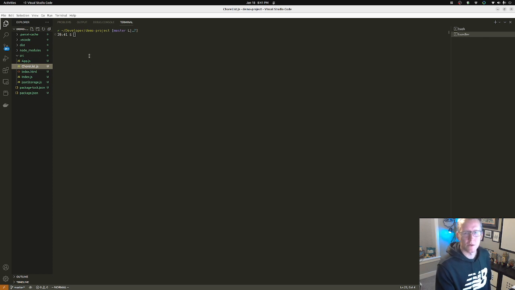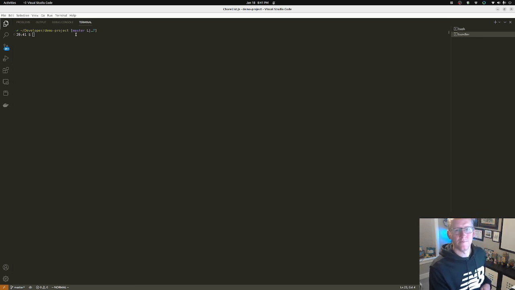And yeah, so here I have our demo project that we worked on last week, and it is added to Git. I haven't added it to GitHub or anything. It's just a local Git. So just for demonstration, I just want to explain kind of my workflow and a lot of people's workflow.